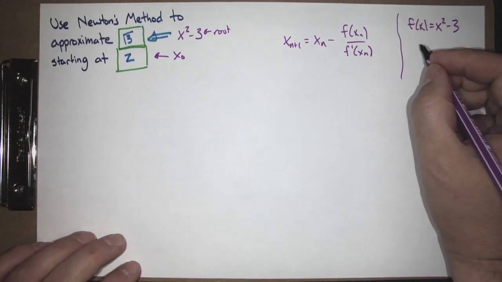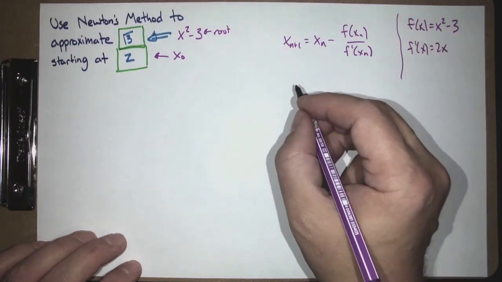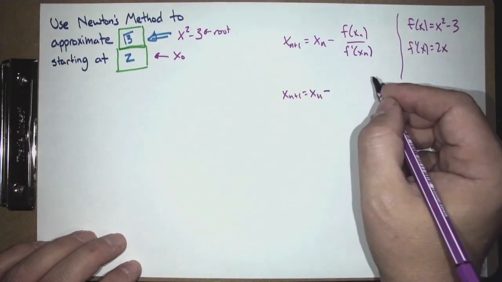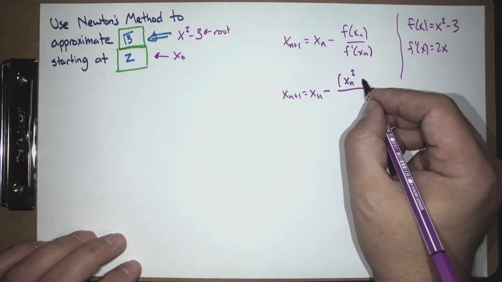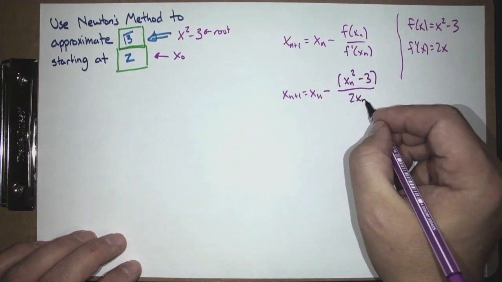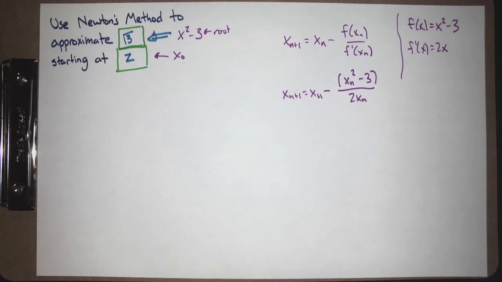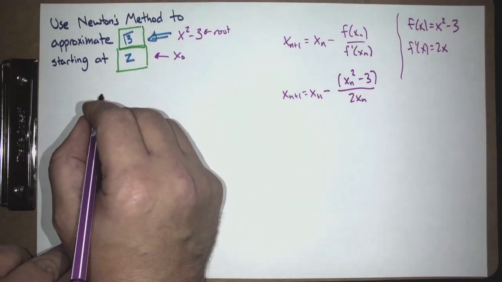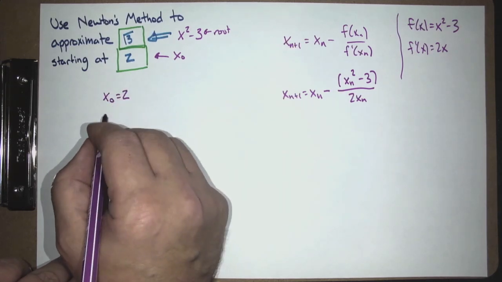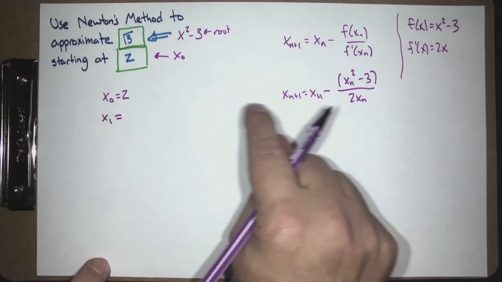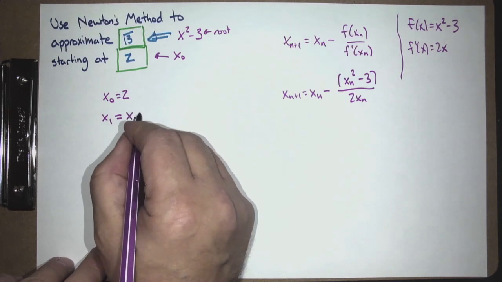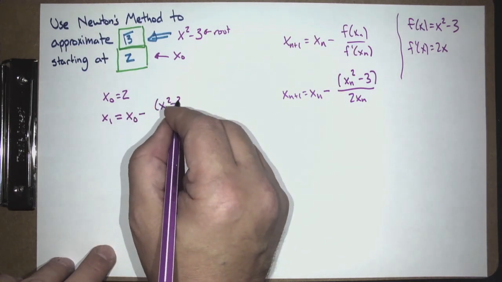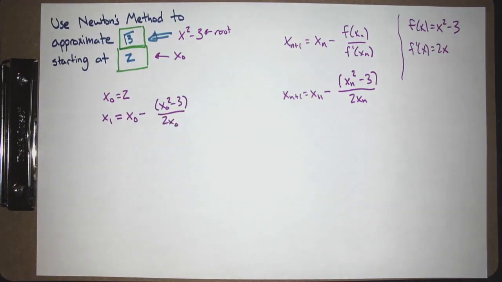Okay, so f prime of x, again, 2x. So our recurrence is xn minus, what goes upstairs? Xn squared minus 3, and what goes downstairs? 2xn. And we don't have to simplify this side. We'll do it without simplifying. Okay, so let's try to get to at least our x2. So x0 is 2. So x1. When you're after x1, think about it as n equals 0 here. That's like x0 subtract x0 squared minus 3 over 2x0. That's what the recurrence is telling you to do. And I know what x0 is.